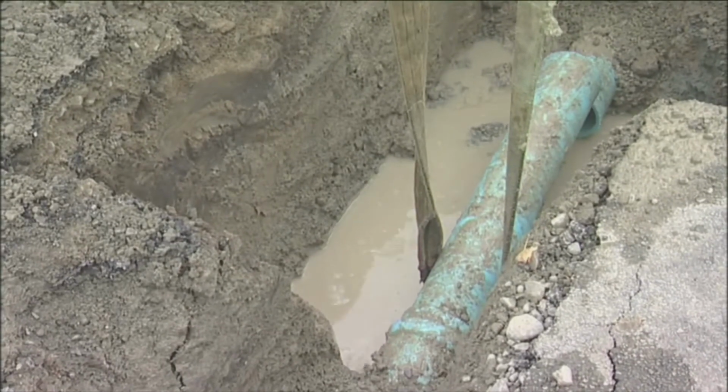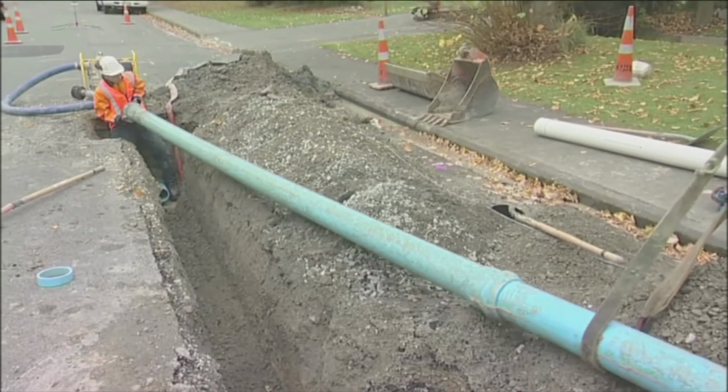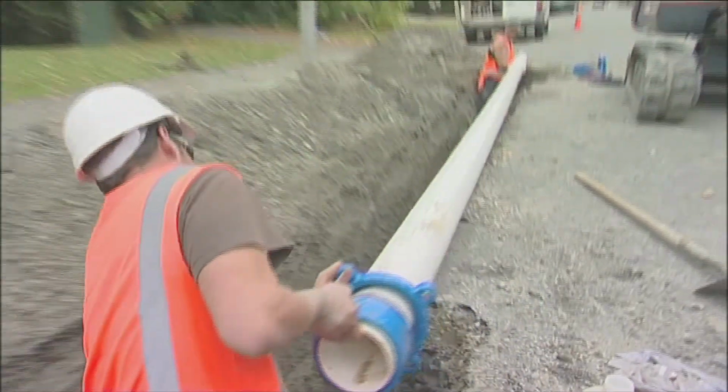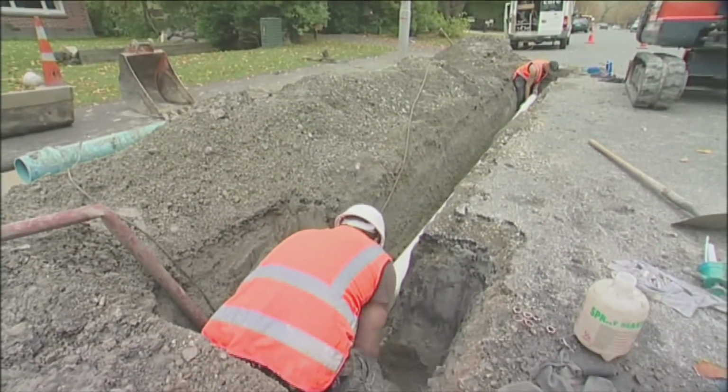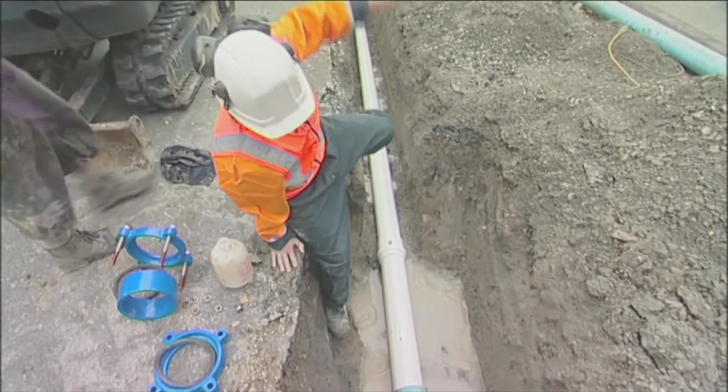Everyone goes to the tap and they'll turn it on and think there's going to be water there. Well, there's not. Sometimes, obviously, a water main may have blown in the street. We've had to turn the water off. It's not something we've planned, it just happens. Water mains don't break when it's a good time to break. They break whenever they feel like breaking.